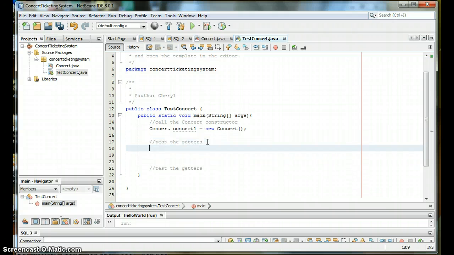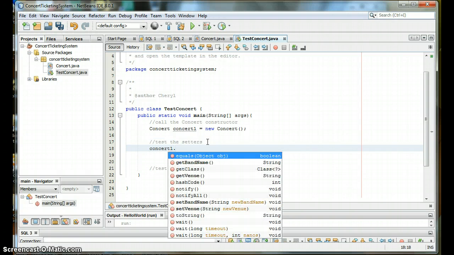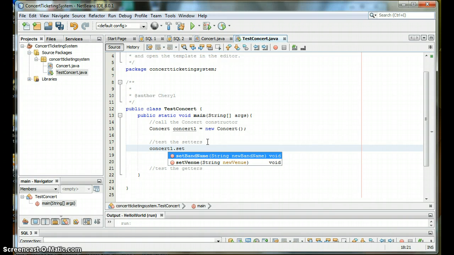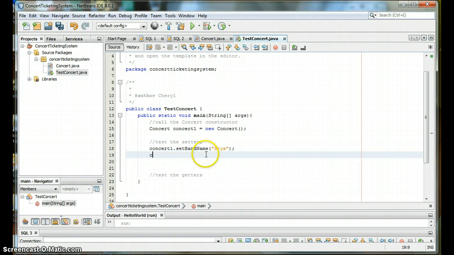And so now I have a concert that I can play with. So I can set the band name, and I'll set it to say Styx. And then I am going to get the band name to confirm that it actually took the new name.